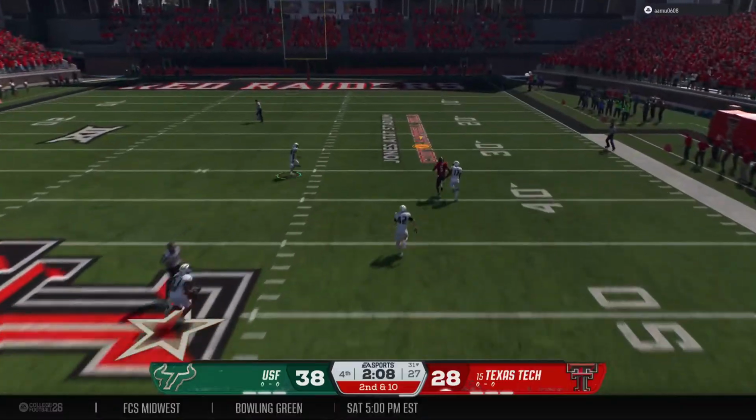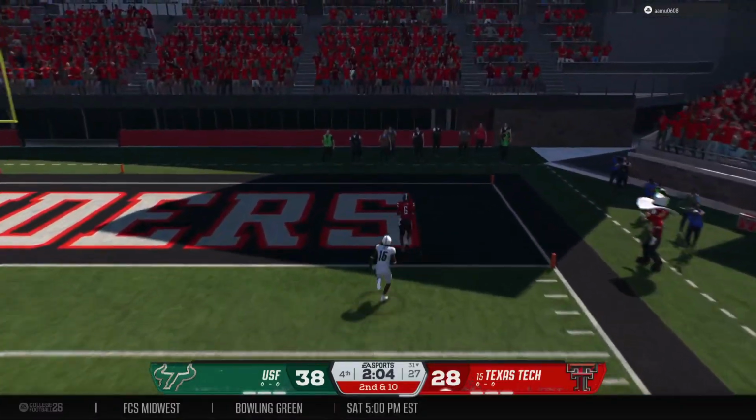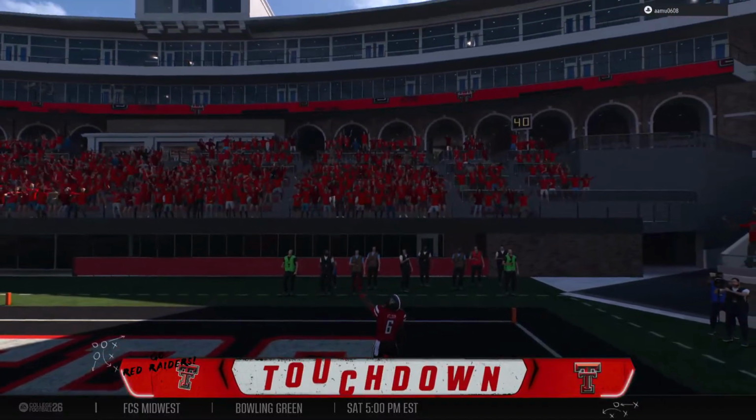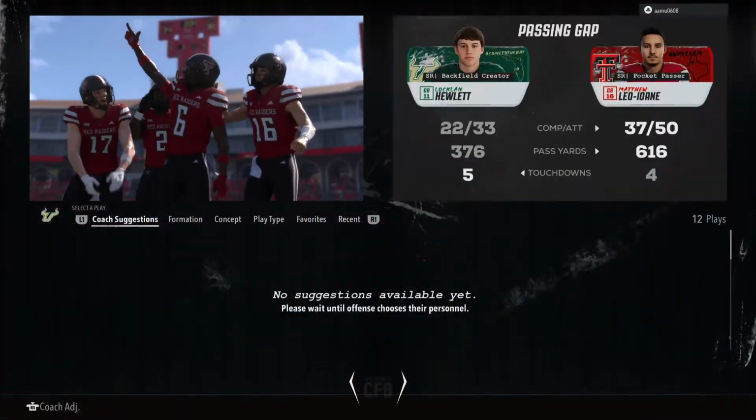Lofts one deep down the right side. He's got it inside the 30. Touchdown, Red Raider. Once he got a step, it was all over, right to the house.